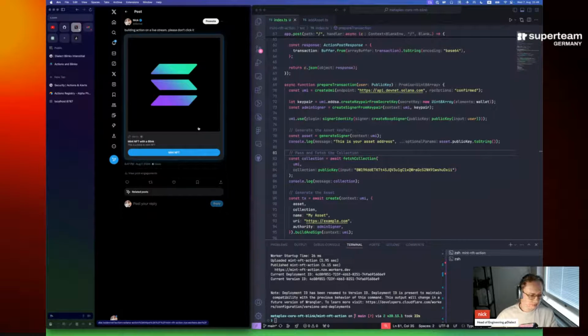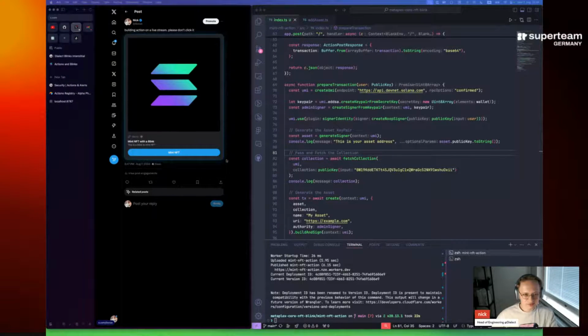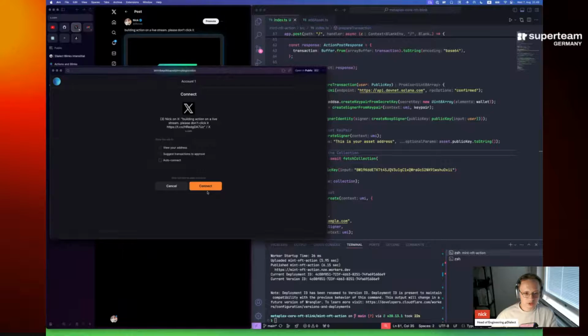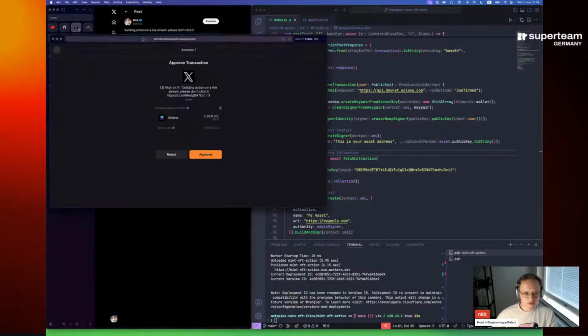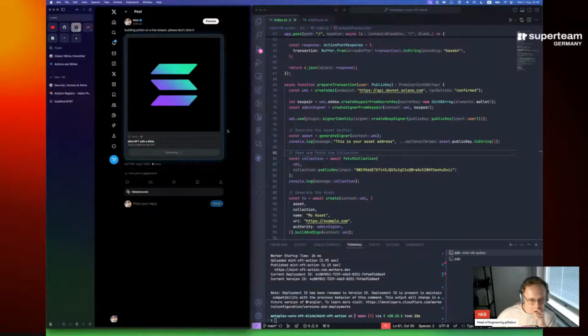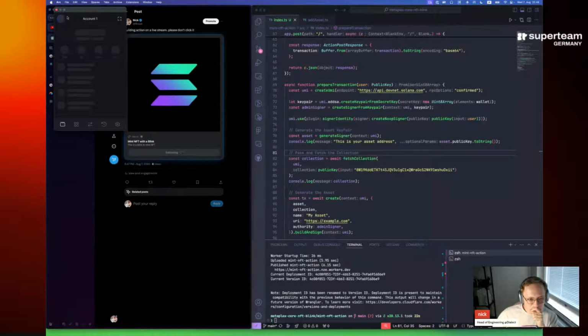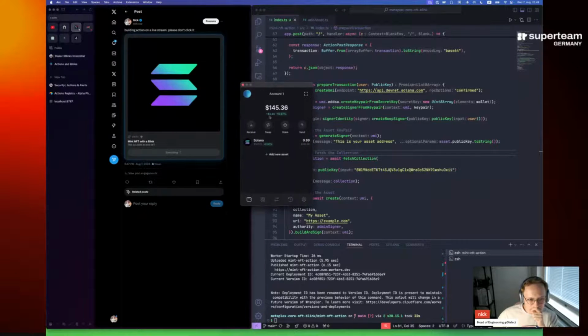So here it is, the action live on Twitter, and let's check it. It should work the same way as it worked previously. Or maybe it will use the mainnet here. I think our extension used the mainnet, and since it's on devnet, it will not confirm.